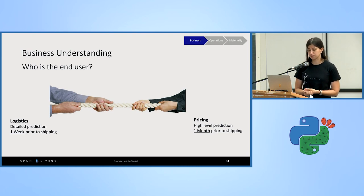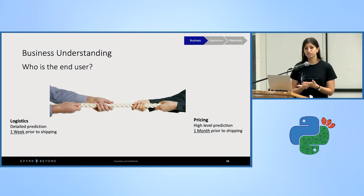Computers and models sometimes make mistakes. Business understanding goes both ways — us, the data scientists, also need to understand our clients and users. We started by asking them: what do you want this demand forecasting for, and who is the end client? We talked to two departments. The first was pricing — they wanted high resolution of demand and didn't really care about container type, but wanted predictions at least one month ahead. When we talked to logistics, they wanted much finer resolution, cared about container type and materials inside, but were fine with predictions only one week before shipment. Thanks to talking to them, we understood what target to create, what the time horizon is, and what resolution our models needed.